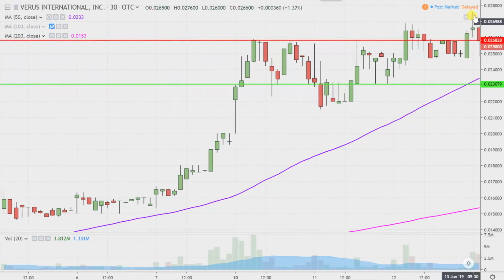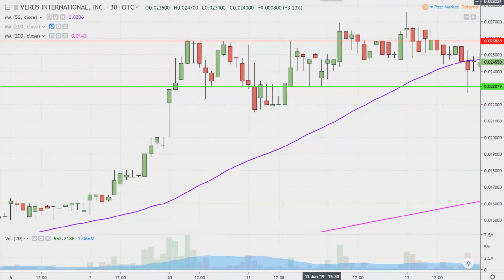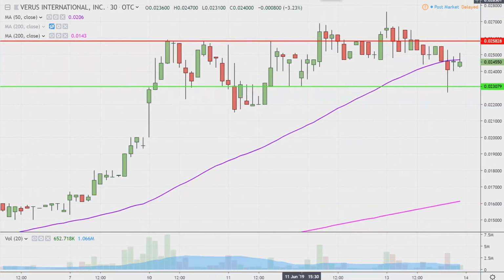And this morning started off very nice, but after that, the price just could never get any follow through and eventually fell back below that level. Now, the one bit of price movement that was definitely a nice little sign of power was that during this pullback here, price came right down to this green line that I've talked about before at 0.023, found some support right there. Not only did it find support, that support acted as a nice little bounce point and projected the price back upwards. So from that viewpoint, definitely a good solid day.